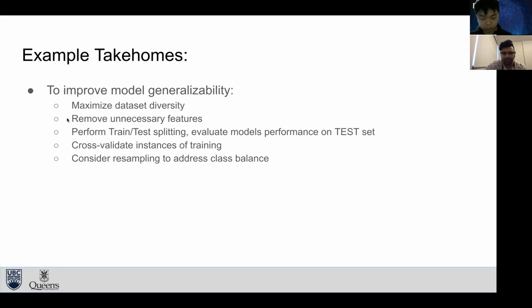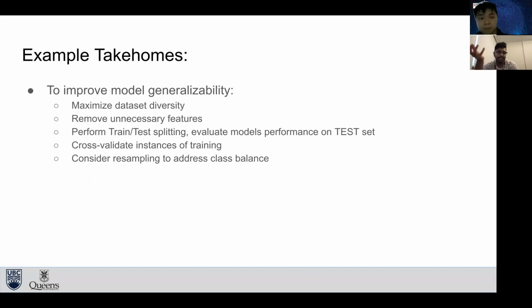You remember they started with 14,000 and ended up cutting it to about 50. This reduces the likelihood that you end up training and learning the noise features, and makes it more likely that you actually develop a good fit that's likely to be predictive outside of your training and test sets of data and to be generalizable and usable with real world data. They performed train test splitting, so they didn't report the accuracy of their model on the training data. They reported the accuracy of their model on previously held out data that their model had not seen before.